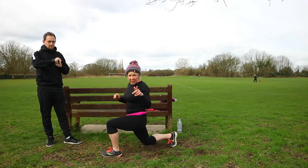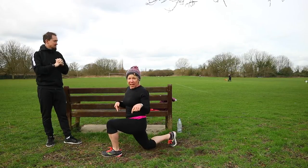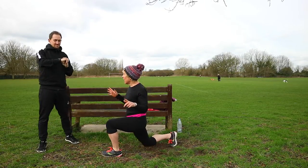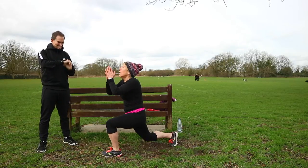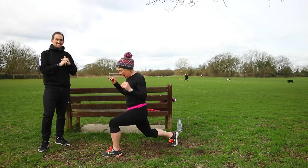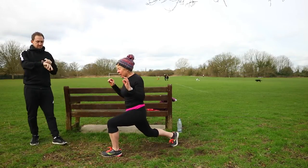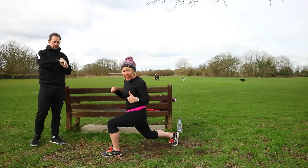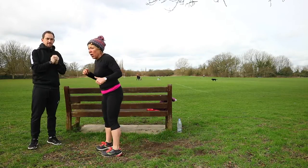And I'm waffling on to try and take your mind off the fact that your thighs are killing you. That's 20 seconds. You've got nearly 10. 10 now, last 10. So don't pulse, go nice and slow. Stay with me on the timing. 3, 2, and rest. Good. You'll need it for the next one.